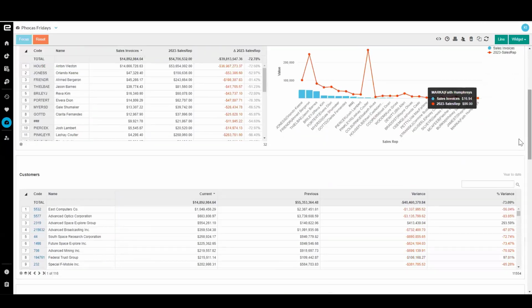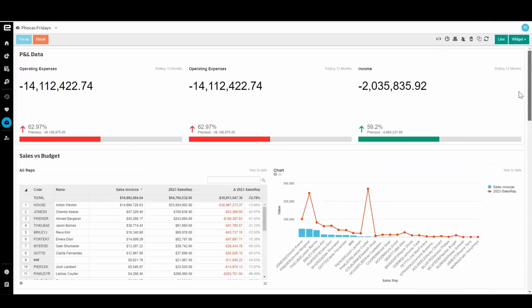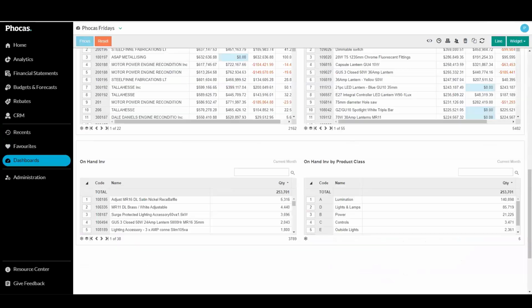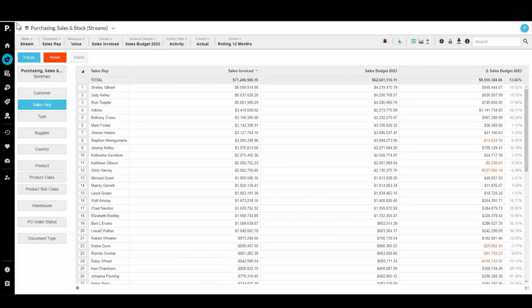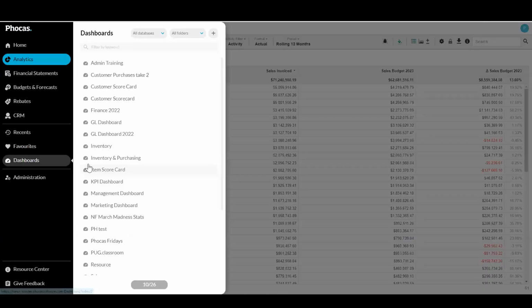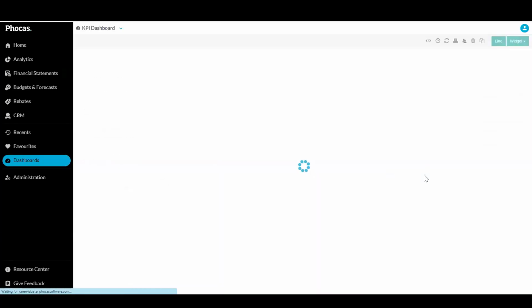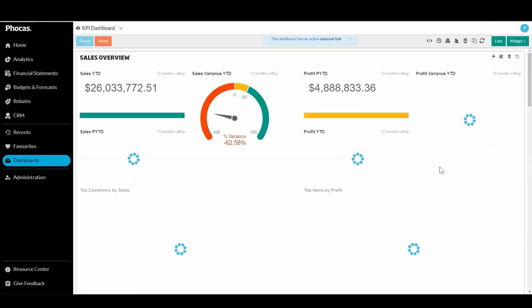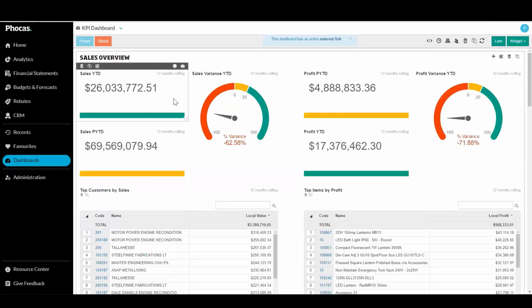Okay. So one more thing I wanted to go over in this one is that I have a KPI dashboard that I love to share because I think it's so helpful. And I'll go through a couple of those widgets before we leave time for questions. So this is my KPI dashboard: sales, profit, the variance. I really like charts. So I especially like the variance chart when you can put the different colors in. This is really helpful, I think, as a quick view. And then, of course, you can dive in to see more of the details.